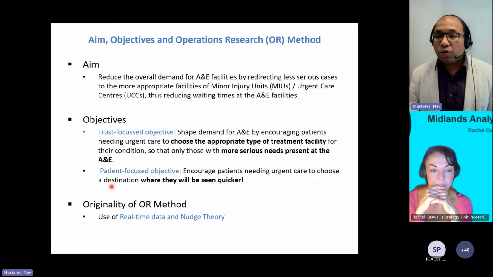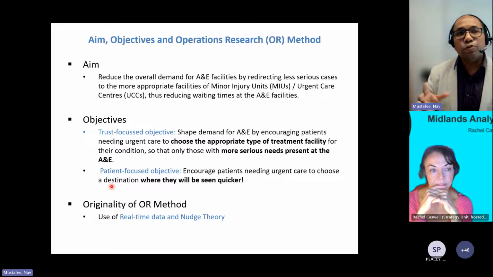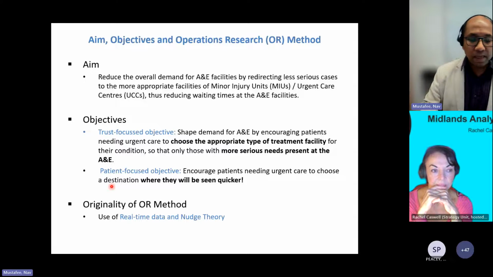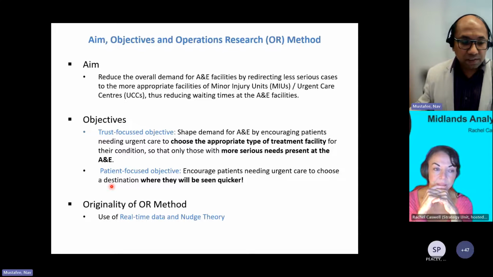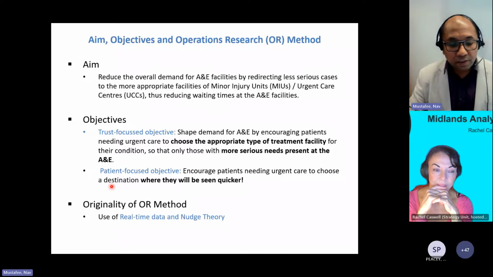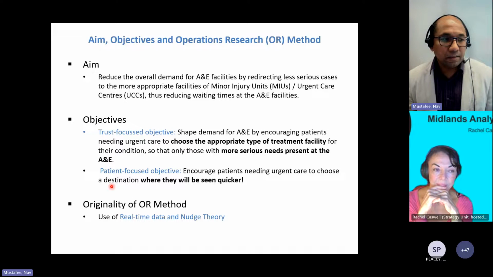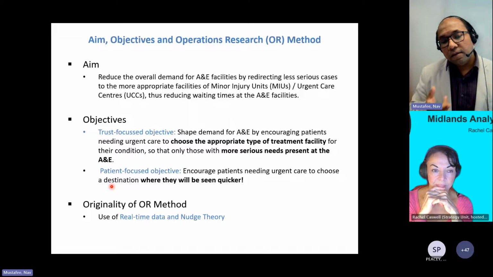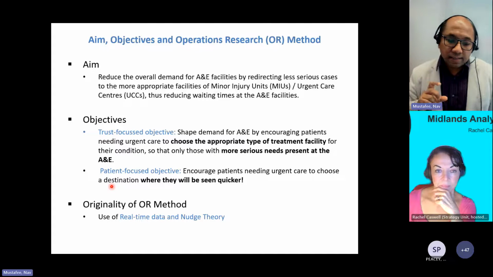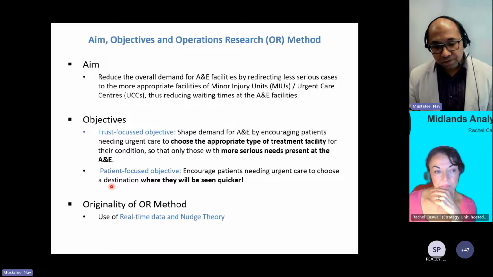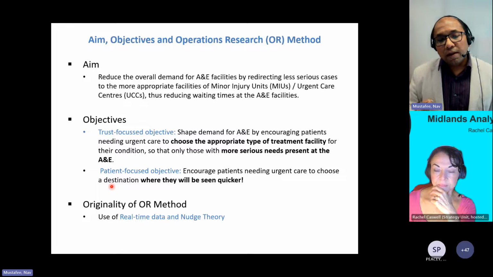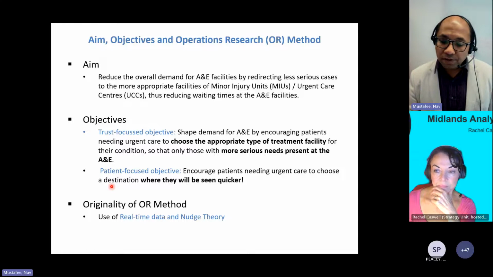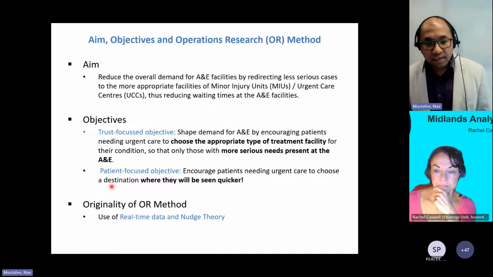And again, I'm coming back to the Torbay Hospital example, where we see through a postcode analysis that most of the people there were from postcode areas which were near Torbay. And many people didn't need to be in ED. Obviously, they are going to the ED department because they are in the Torbay area. They probably know that their case is a minor ailment, but they see Torbay is 5, 10, 15, 20 minutes away. So it is important for this solution to also integrate travel time, distance traveled, things like that. Through this, we are trying to nudge people to go further away to be seen quicker, right? So these are the two objectives.